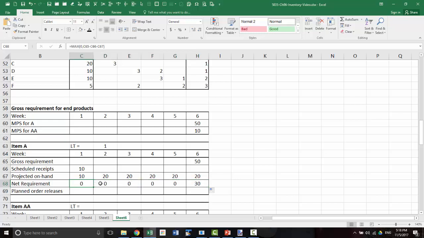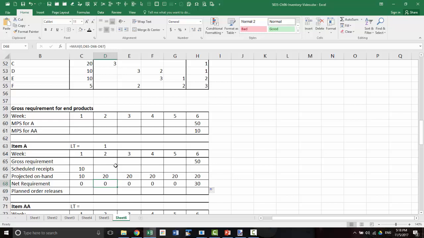So in each of these cases, 10 plus 10 was available, the requirement was 0. So you don't have any net requirement. So you got 0 minus 20 here, and 0. The larger of the two is 0. So here it is 20 plus 0.